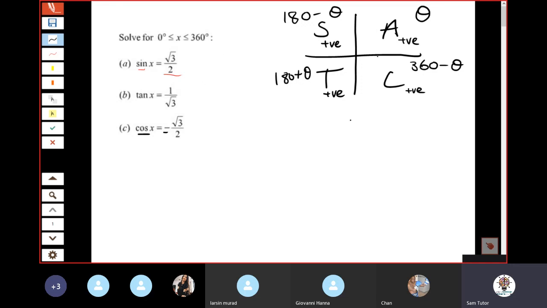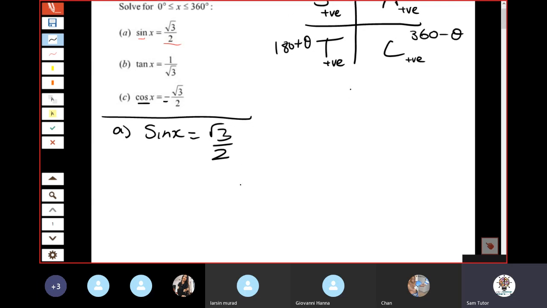All right, let's see how this actually works now. We've got a question. The question says, solve sine x equals root 3 on 2. We first can tell that sine is positive because it's just root 3 on 2. So if sine is positive, we now know it's going to be in this region and this region, but I'll do that as we work through this. To solve for x, I've got to get rid of the sine, and the opposite of sine is inverse sine, or shift sine, of root 3 on 2.